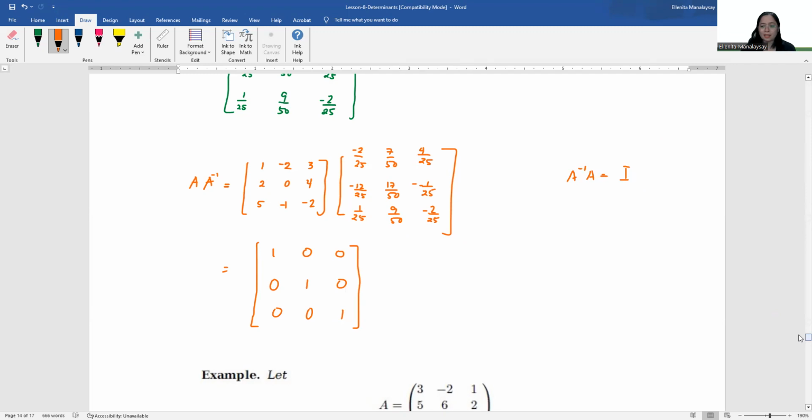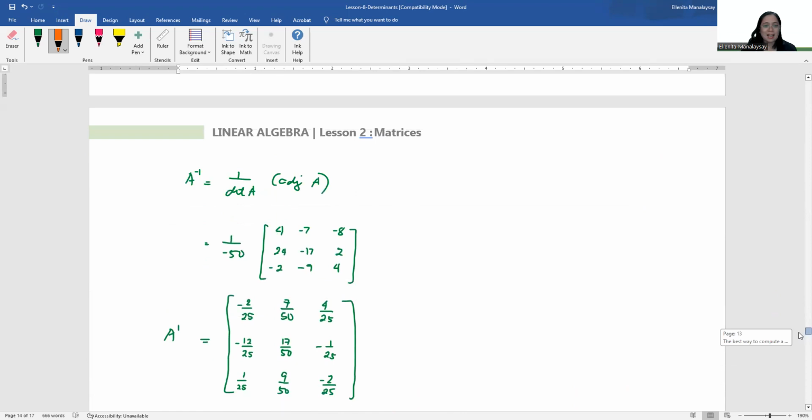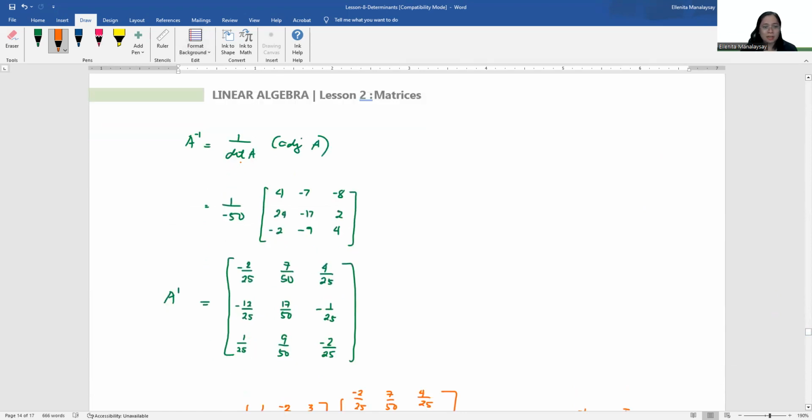So this is how we get the inverse. Ano ang gagawin? Ang mga elements dito, ingredients, kailangan natin ng determinant ni A, this one. Kailangan natin ng adjoint of A. Well, actually, yun lang ang kailangan natin, ano? And it so happen, medyo mahaba ang pagkuha ng adjoint of A. Yung determinants of A, medyo okay na. But if we know the determinant and the adjoint of a matrix, then we can get the inverse by getting the product of the inverse of the determinant and the adjoint of matrix A.